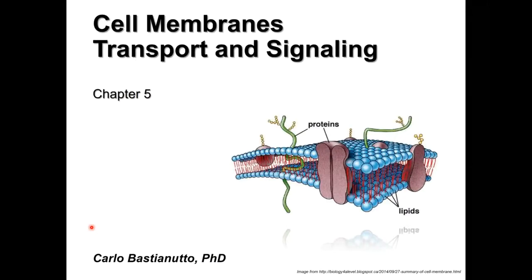Hello, everyone. In the previous lecture, the cell membrane, we talked about the properties of the cell membrane. One thing I hope you took home is how this phospholipid bilayer with proteins in it represents not only a barrier for the cell to protect its inner content, but also a big hydrophobic barrier for the movement of material and for the connection of the cells with the outer world. So that's exactly what we're going to be talking about in this lecture.